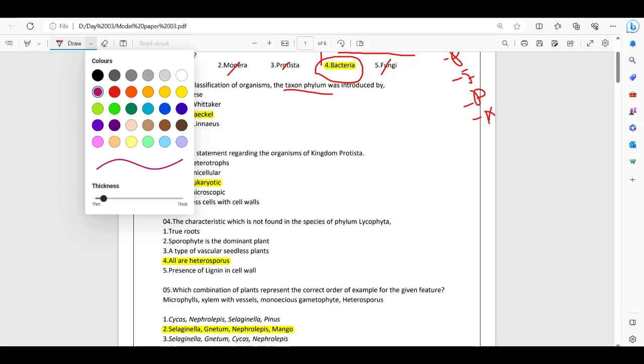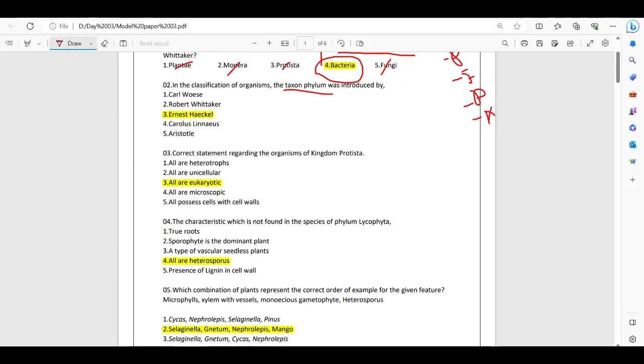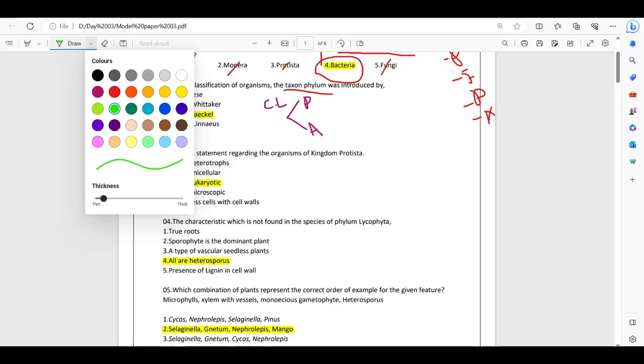So if we start from Carolus Linnaeus, who tried to classify the organisms very early, he introduced two kingdoms, and then Ernest Haeckel came and introduced another kingdom. So Carolus Linnaeus introduced kingdom Plantae and Animalia, and those were the only kingdoms present at that time. So this is the era before Robert Whittaker and all. So the first thing was kingdom Plantae and kingdom Animalia. The next, third kingdom was introduced by Ernest Haeckel, which is kingdom Protista.